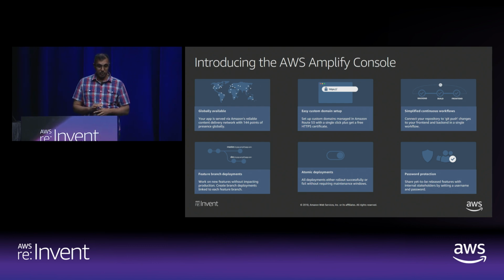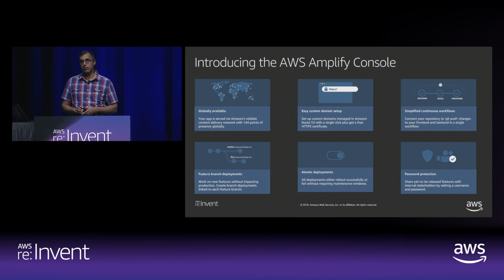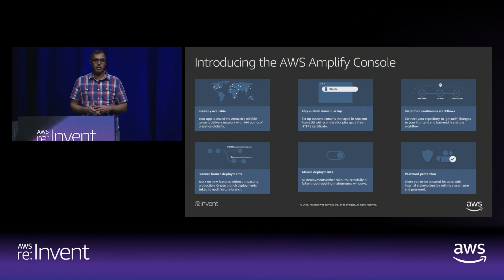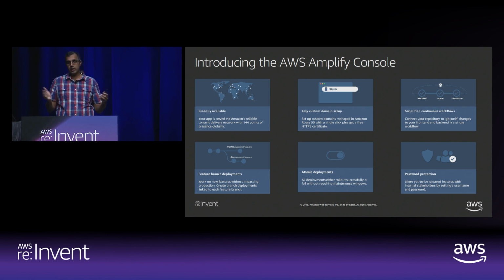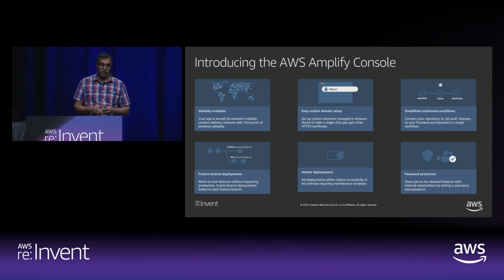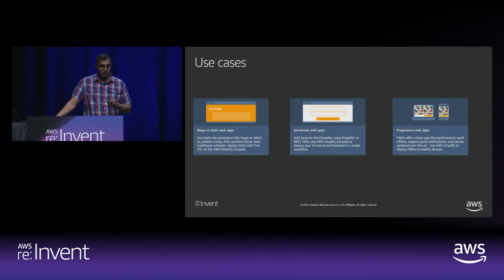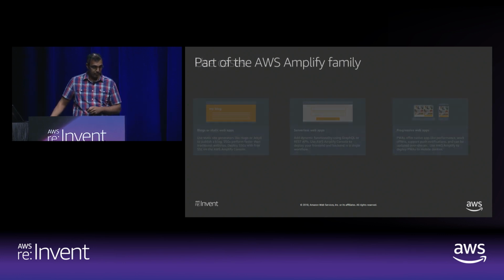And then underlying, again, throughout our design is this Git-motivated workflow. Everything is driven off of how Git is structured. You have branches, you can wire up those branches really easily to a workflow, and you can do front end only or front end plus back end. Basically this talk is going to be the first half front end and the second half front end plus back end, so you can see how it all fits together. Okay. And some of the use cases: you can do a static web app, or you can do a serverless web app, which is a web app plus backend.